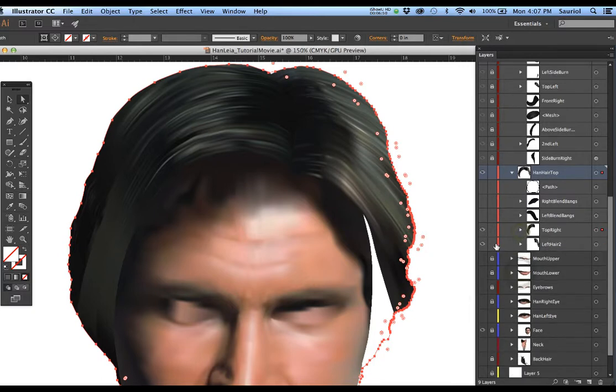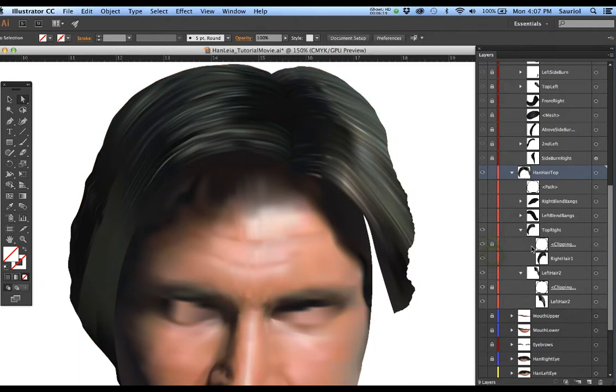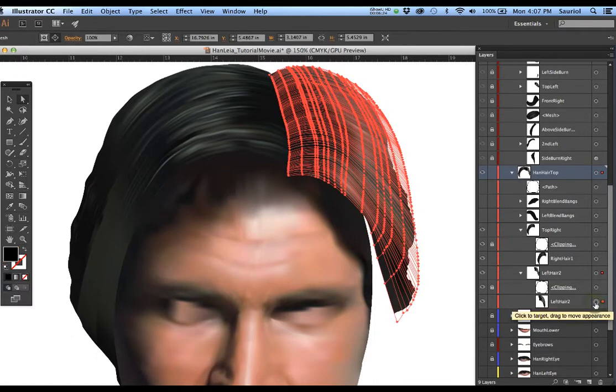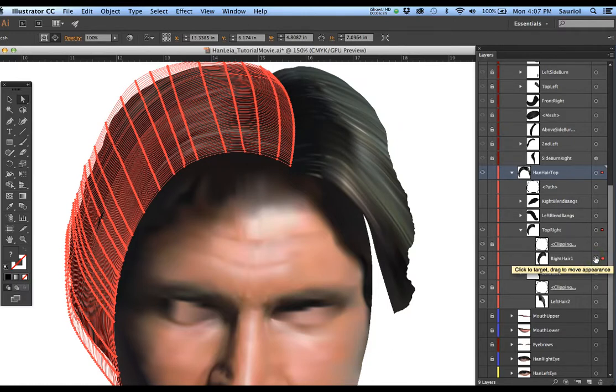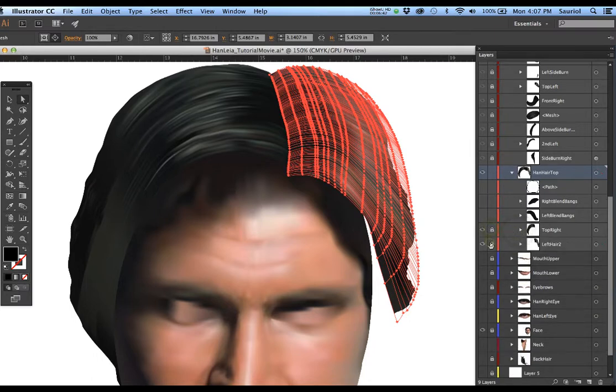Okay, so now I have to lock up the clipping masks, and I have to lock up the clipping mask on this one, which I did not. I unlocked the wrong thing. Okay, so now I should save the file. But here is the mesh for that side of his head, and here is the mesh for the other side of his head over on this side. Oh, sorry, clicked the wrong one. So there's the right side, here's the left side. Now with those done, I'm going to close them and lock them.